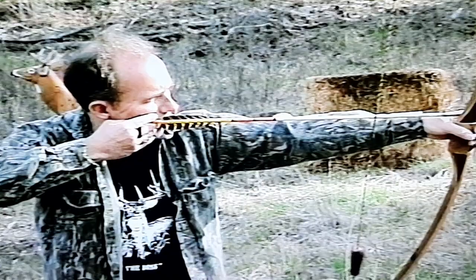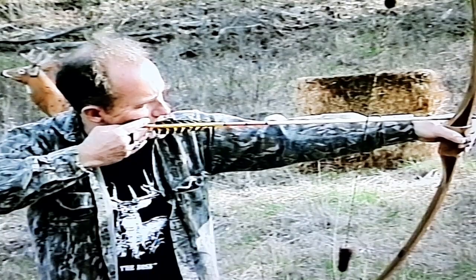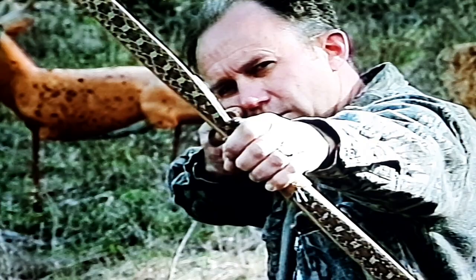You never look at the arrow intentionally, but you keep it in your peripheral view, and you will see that it's lined up. And what you do is you pick an object. Then you pick a spot on the object. And all you do is look at that spot. Stare at it. Concentrate on it.